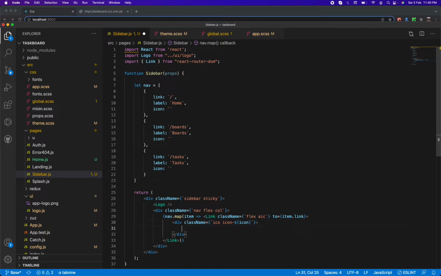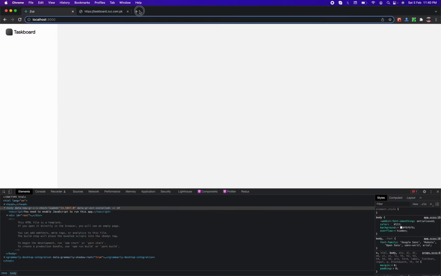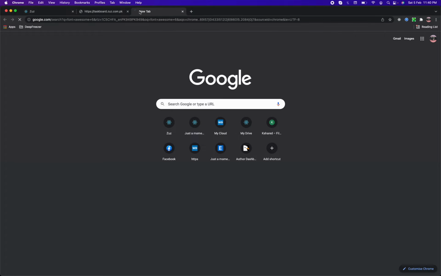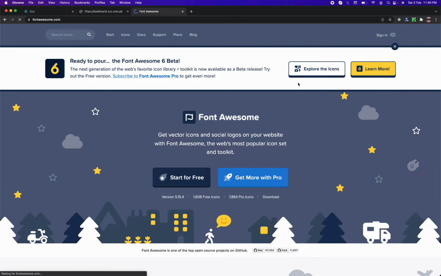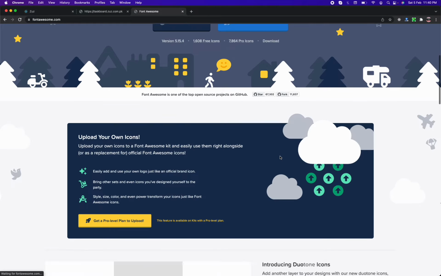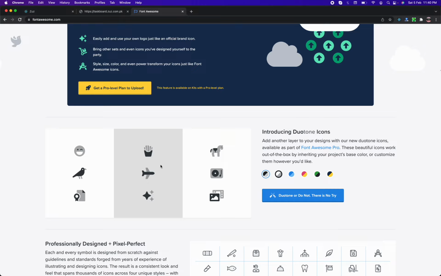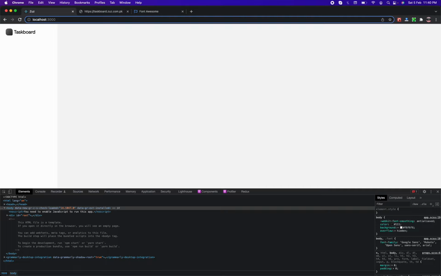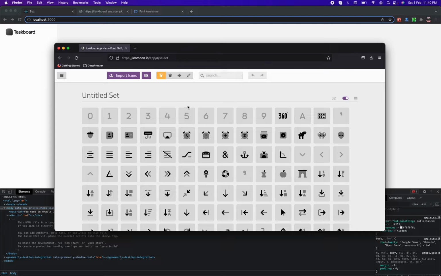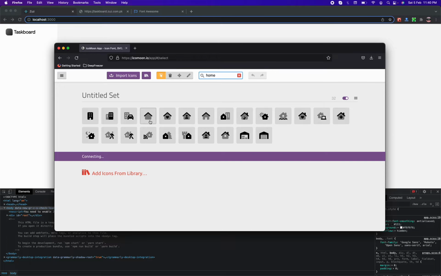And because I am using Font Awesome 6, if you go and search for Font Awesome 6, it has a nice duotone theme. Get me theme, here it is. It has duotone, and I already own it, so I will simply get from ICO. I have already imported it, and quickly copy, search for home, and this is nice home.